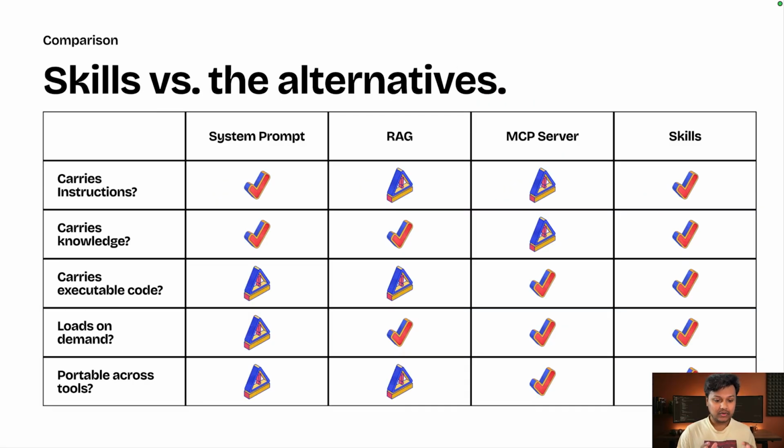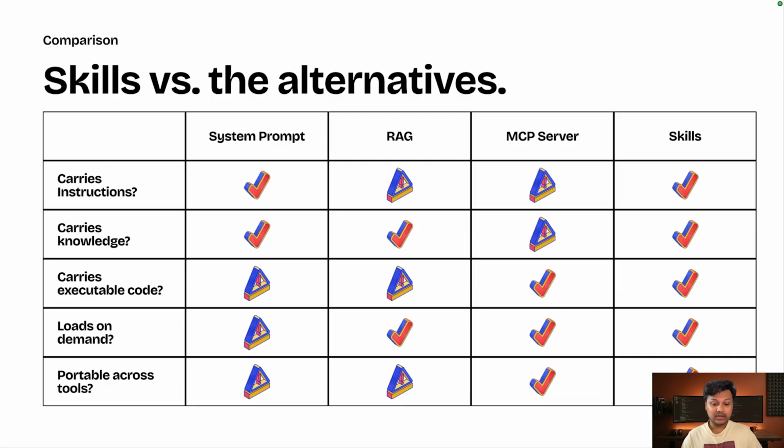And if you compare the different techniques that we've gone through since the inception of LLMs, when it became popular, like system prompt, RAG, MCP server, and now skills, you can see skills is actually much better than every other tool or technique we had before. System prompts are good, but you cannot add too many things, it's not executable, and you cannot load it on demand. You have to load it every time, so that creates this problem where it can be bloated.